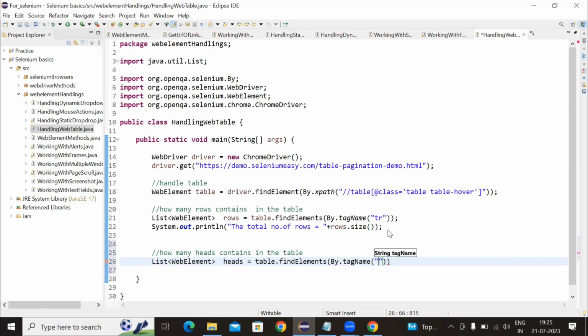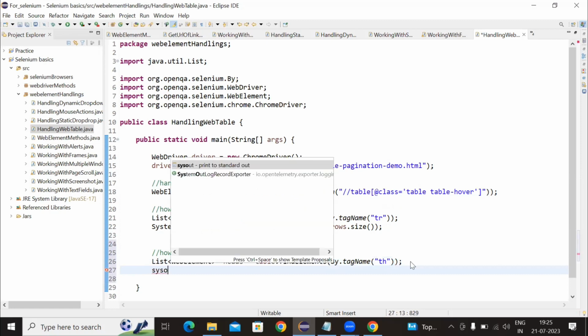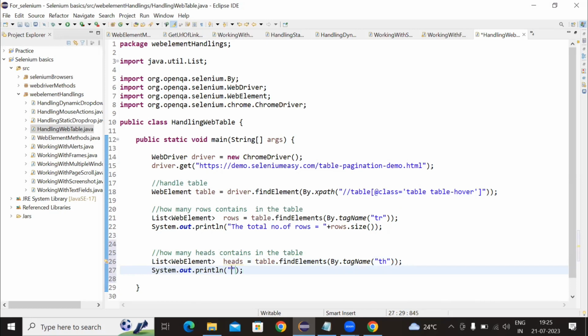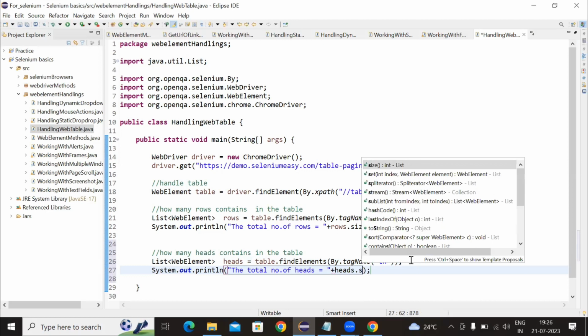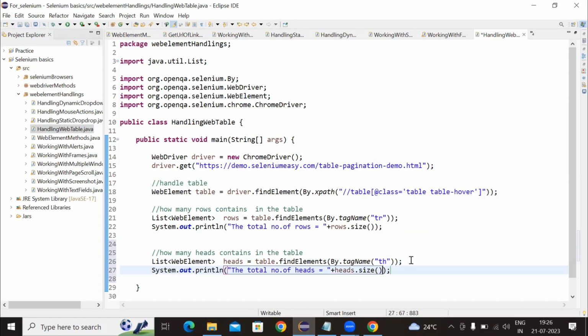TH. So now I'm asking how many elements were developed using the th tag name. Then I can use System dot out dot println, inside the double quotes, the total number of heads equals, plus heads dot size. Now Ctrl+S.